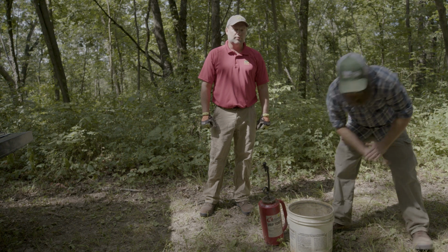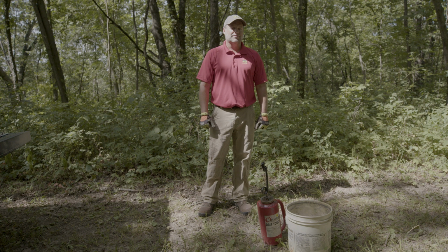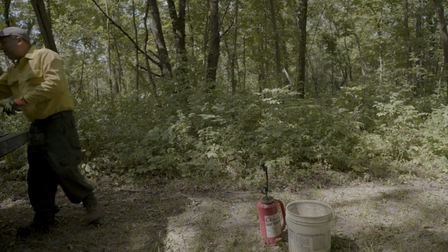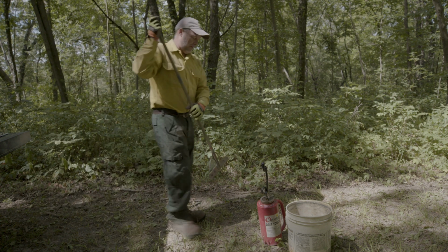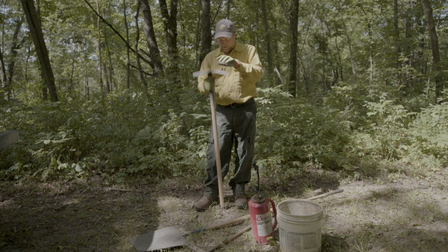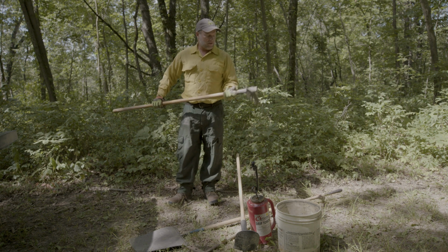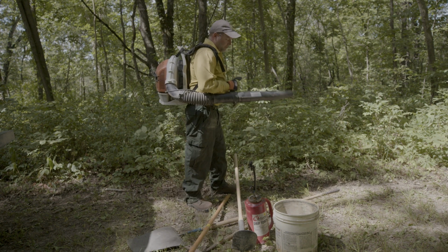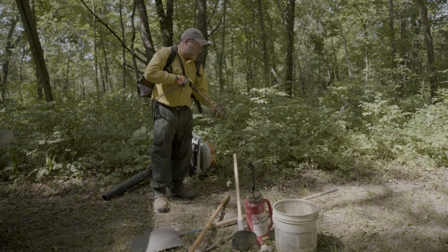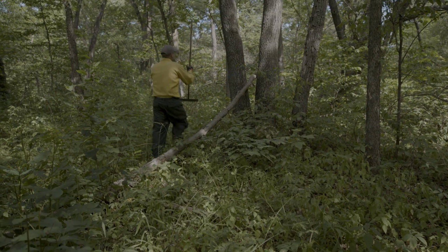Hey, we're ready to burn. These are some quick things to think about as far as gear and prep that you're going to be using in prescribed fire. Hey, personal protective equipment, PPE. Fire-resistant clothing, always helpful. We've got a rake, a flapper, not from the 1920s, a combi tool, great for digging line, a console rake, leaf blower, bladder bag, or giant squirt gun, basically. If nothing else, a leaf blower and a rake, you can get the job done.